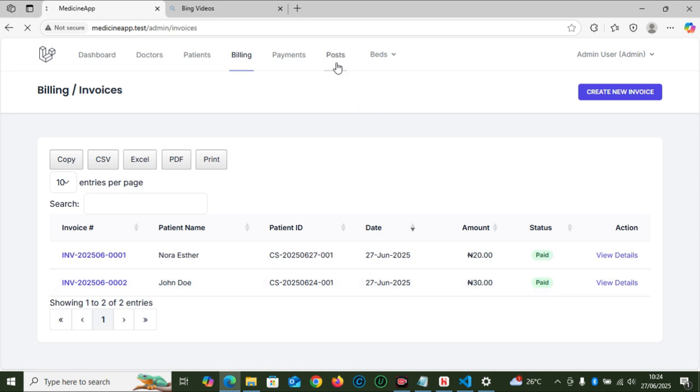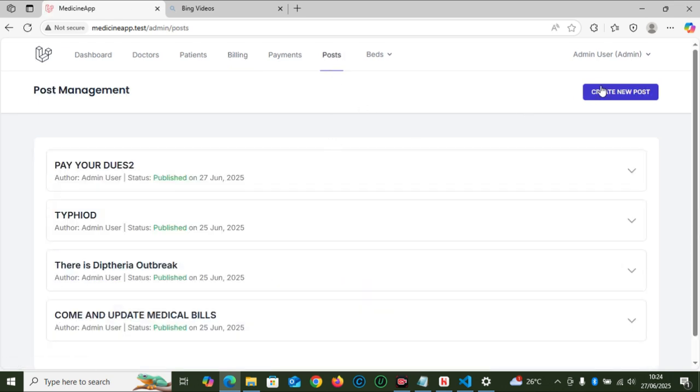Now, if you come to the posts, this is where the admin can create a post. The admin here can create a new post, maybe an information announcement that the hospital wants to pass to the patients. So we click create post here.